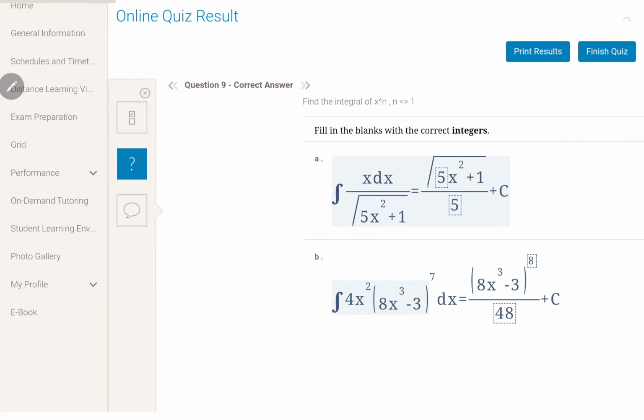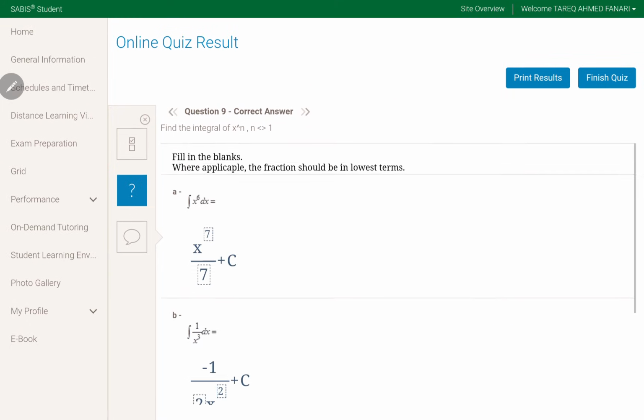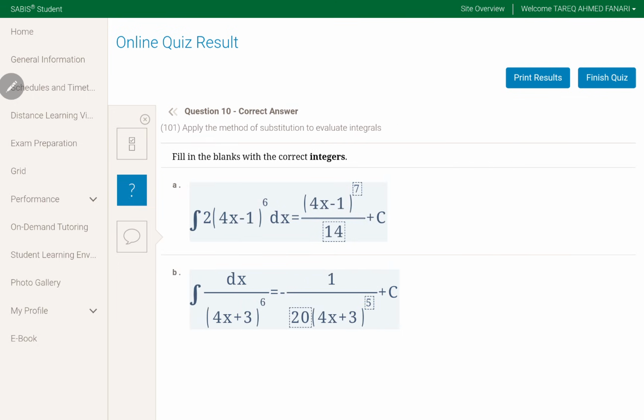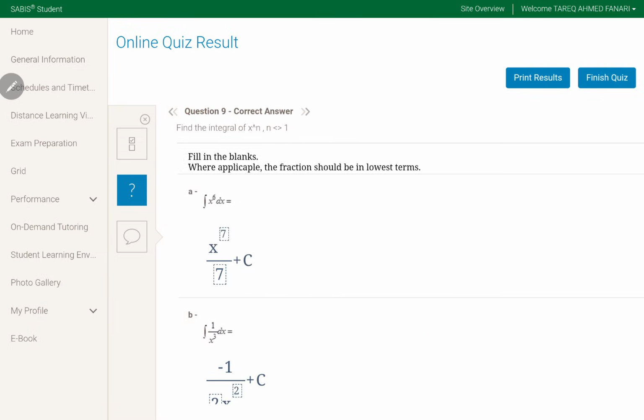Moving on to question 9. Please give me nice, cute questions. Okay, these are nice, cute questions. Thank you. Is the last question nice and cute also? I didn't do it. It's not bad. Okay, it's similar to the other question. That's fine, we can do them.